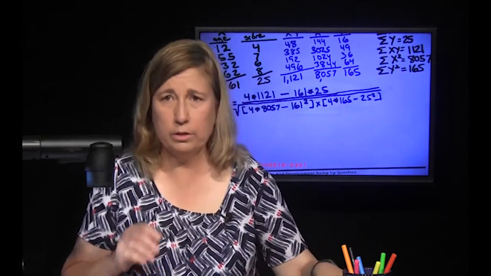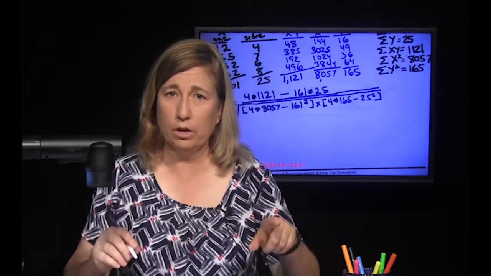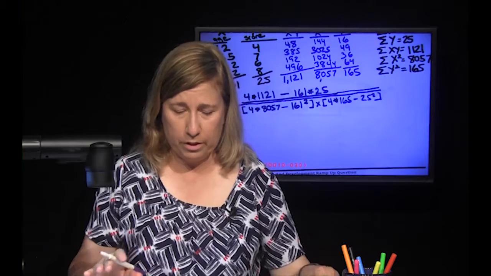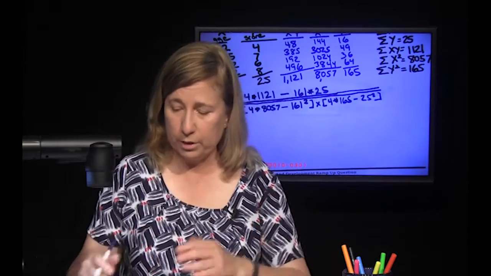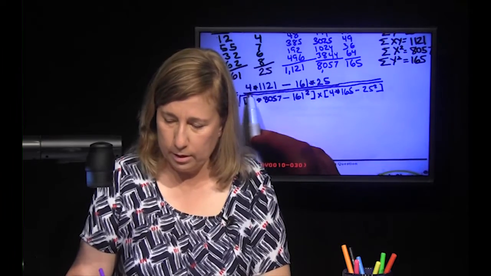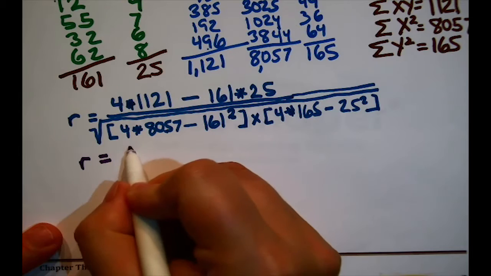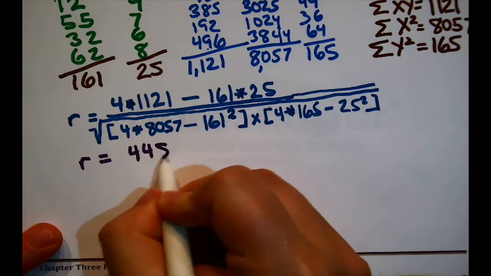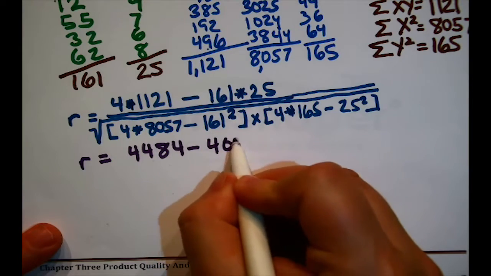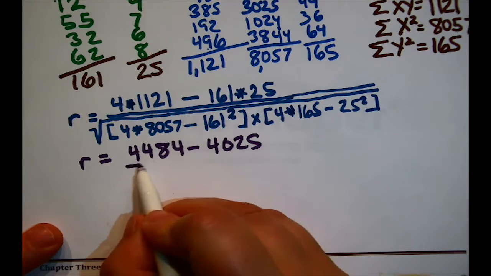The only other thing that we need to remember for success here is order of operations. Remember, you always multiply and divide before you do your addition and subtraction. So I can simplify this somewhat by doing some of the multiplication. See if you get the same answers that I do. All right, in here in the top, we're working our way towards the answer. I get that the top becomes the equivalent of 4,484 minus 4,025. Two very similar looking numbers right in here.